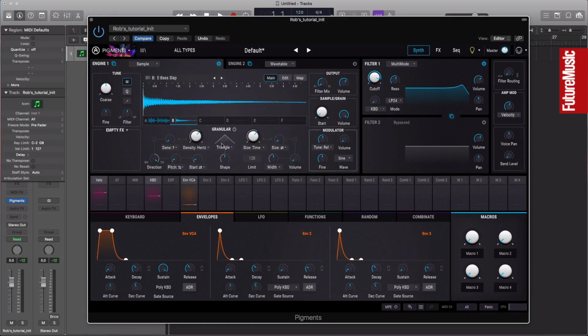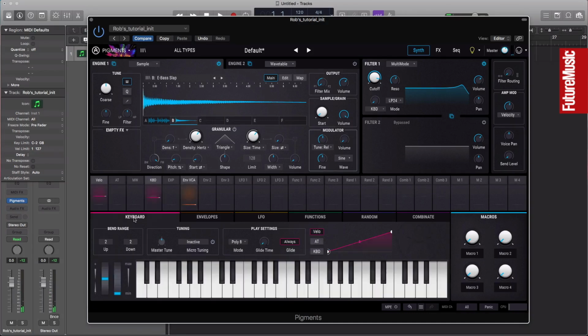We'll load that up. And obviously there are a number of slots here. We've got A to F, so we've got 6 slots that we can load different samples into. At the moment, if I just show you the keyboard again so you can see what I'm playing, this is simply playing that one sample in slot B mapped across the whole keyboard. It's playing sample B because that's the one we've got activated at the moment. If I come back to slot A, you can see this is actually changing the pitch as well, as you might expect from a sample player. Sometimes they do that.